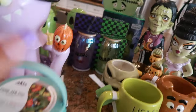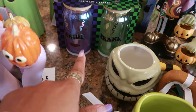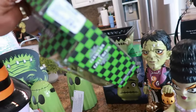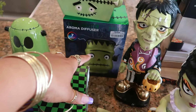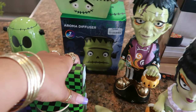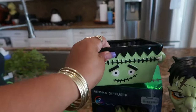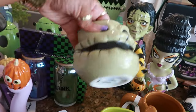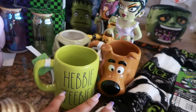The Frankenstein bright cup glass cups back there were from Marshalls, ten dollars. I like those. The aroma diffuser was fifteen dollars. I found this little bowl this year at Ross for seven dollars — they're slowly starting to put out their Halloween stuff but I did find that one.